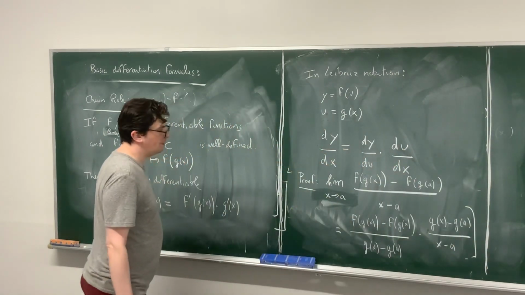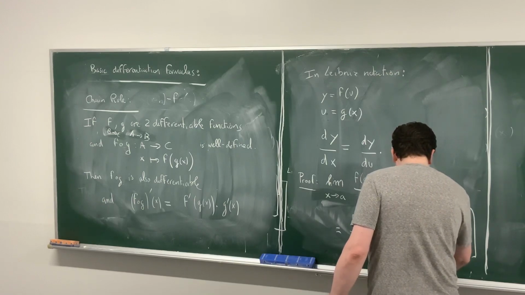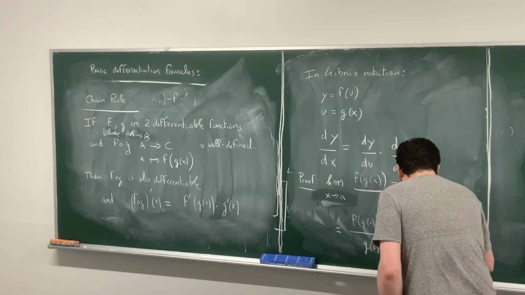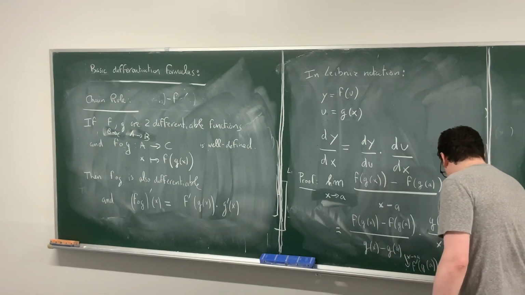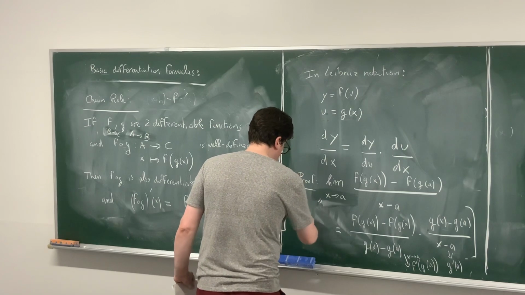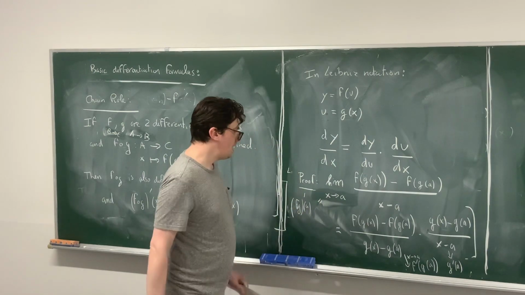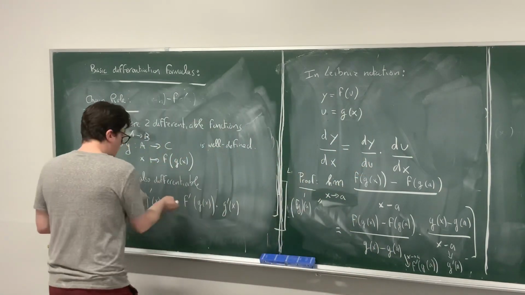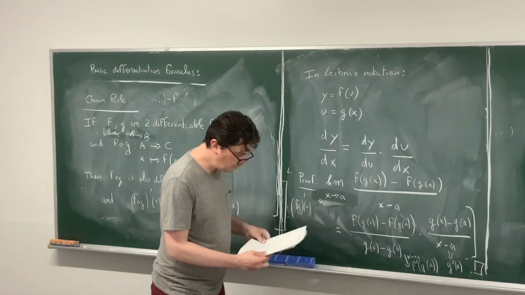Okay, but now I can really apply the product rule. The product rule will work very well, because when x goes to a, this will go precisely to f prime of g of a, right? And this will go to g prime of a. So this was the calculation of the derivative of f composed with g evaluated at a, and I find this is equal to f prime evaluated at g of a times g prime of a, which is basically the evaluation of this formula setting x equal a. So this is the proof. It works beautifully.